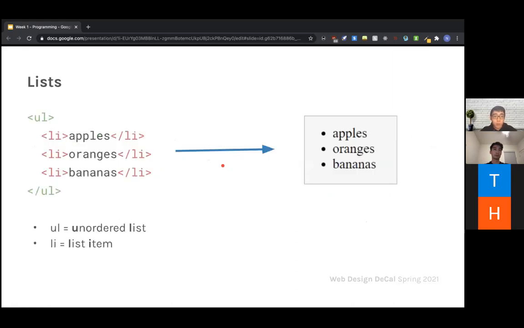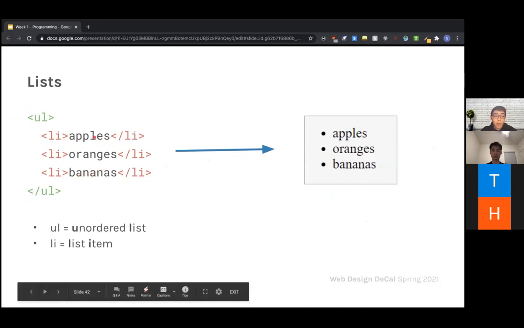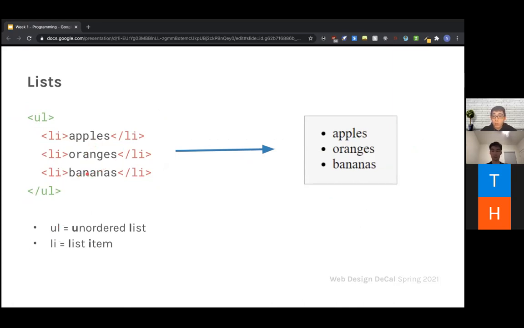We also have lists, which are, well, bulleted lists. In this case, we have a nested structure here with the UL being the unordered list, and the individual list items having the LI tags, for list item. Inside of each list item, we can put the text, which is, again, what shows up. In this case, we have an unordered list block with three list items inside, which just shows up like that.